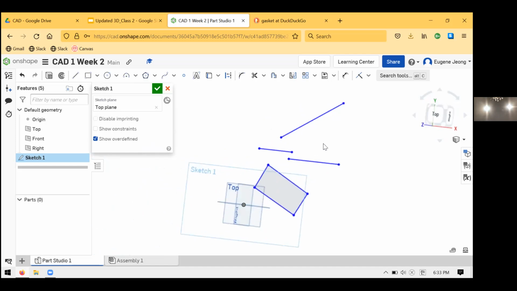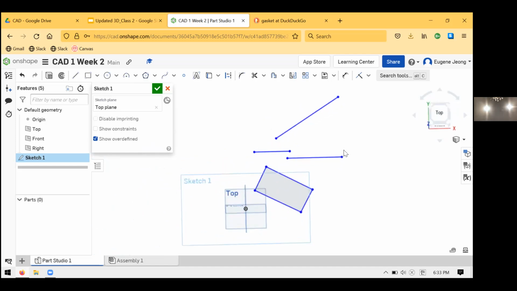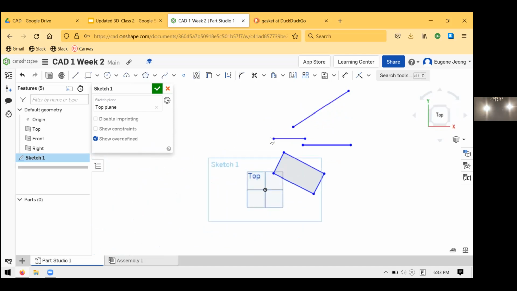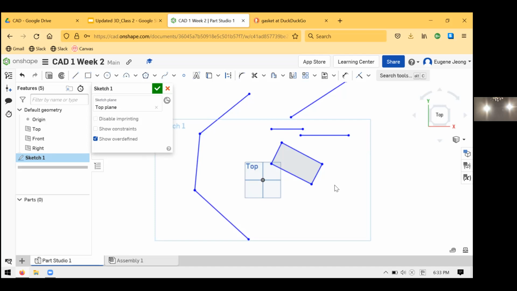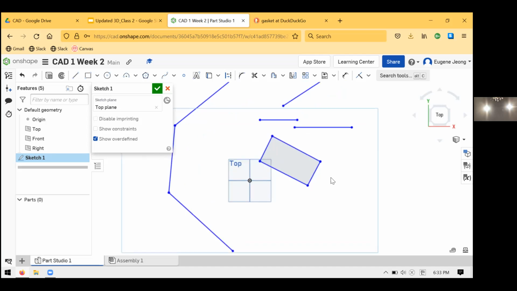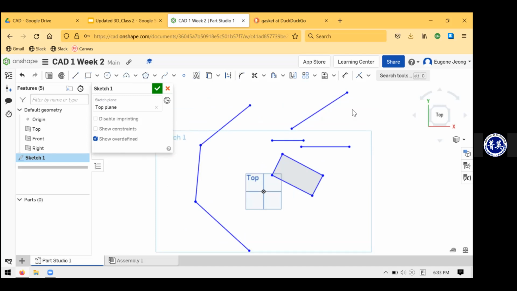So I'm not quite sure what you mean when you say the sketch expands. Is it different from what you see here when I just am able to draw lines like this? I can't draw it. Oh, wait, yours expanded. Okay, yeah, that's basically what happened. Well, if what's happening with you is what's happening with me, then it's completely fine. If it's not, let me know, because in the video, it wasn't happening. All right. Let's work with it for now. If you have any problems, let me know. But if you see what I'm showing you, then it is all okay.